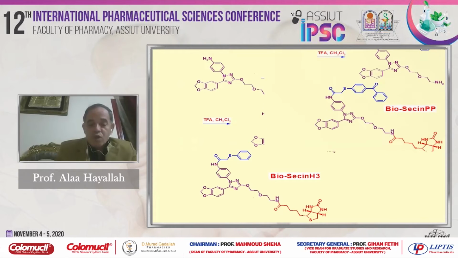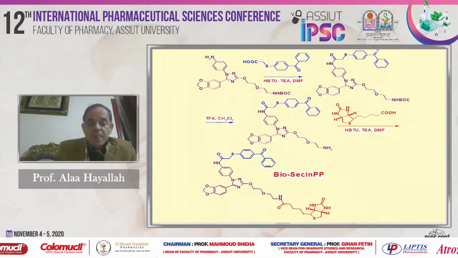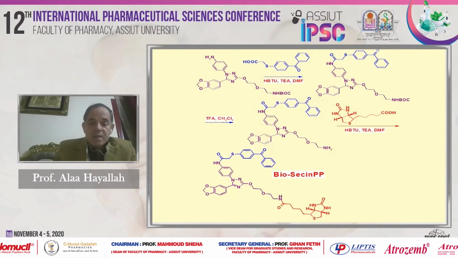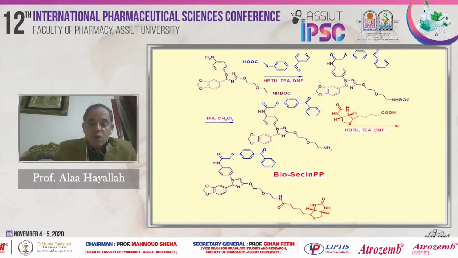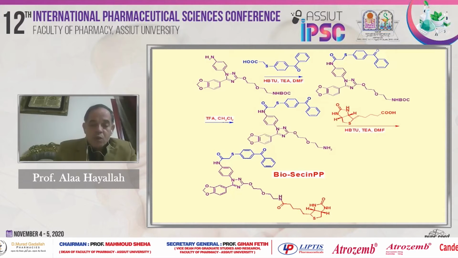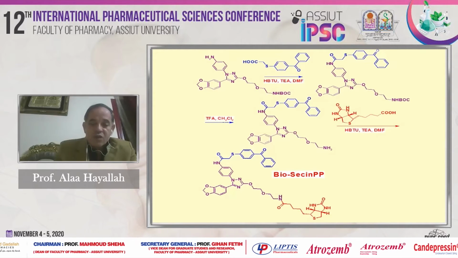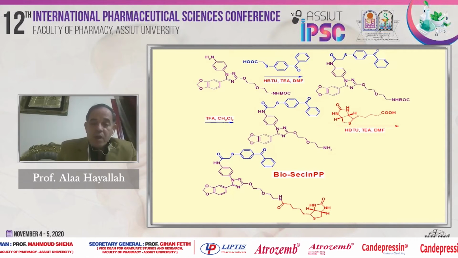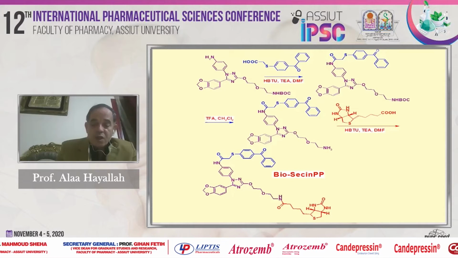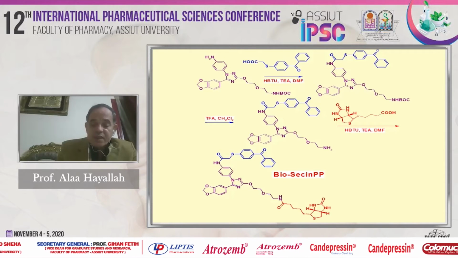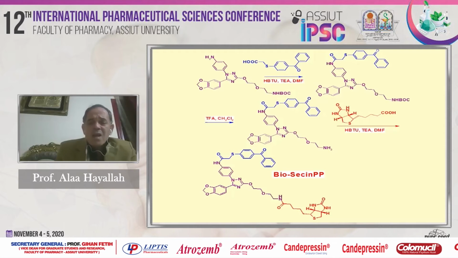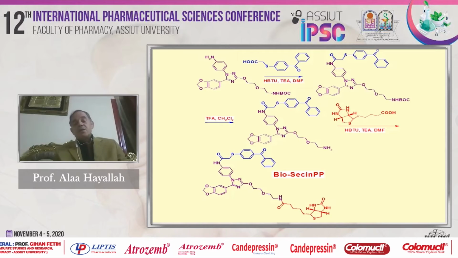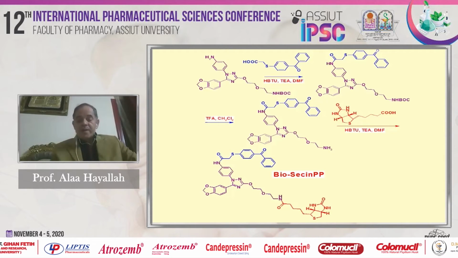And then we introduced this biotin tag labeling group to the cysteine PP, and we finally got the biocysteine PP, which is bifunctionalized as a photo labeling reagent, which we applied as bifunctional for the cytohesin Sec7 domain. The history of the chemistry is too long, but I try to collapse it because of time.